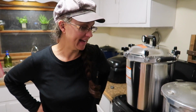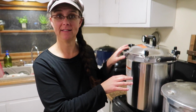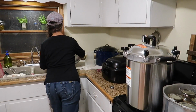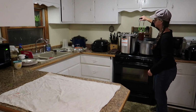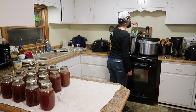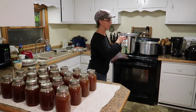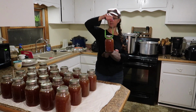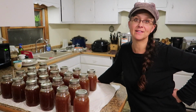Oh my, it is late and I'm exhausted, but all the broth is done. So I'm just gonna carefully take off the lids and start taking the jars out. There, now that is a good job done.